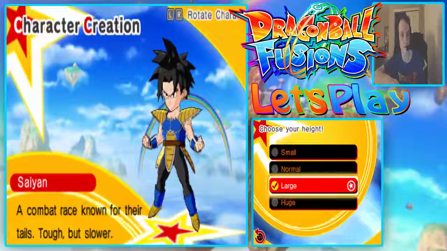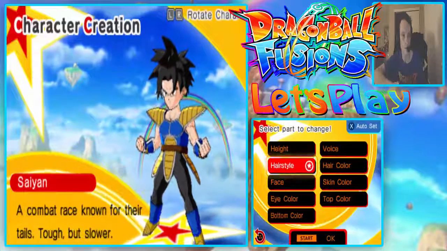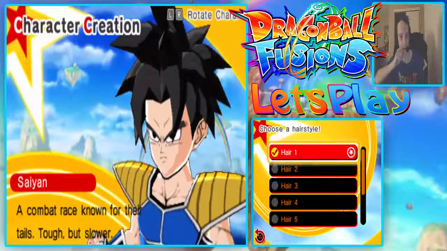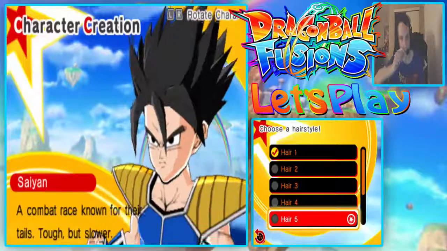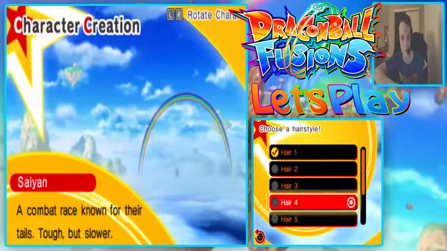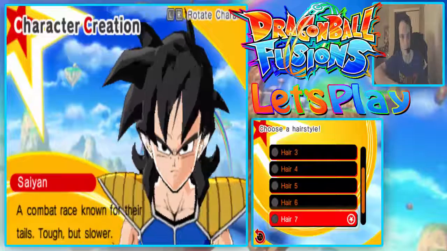Height. Huge. I forgot my down pad. My down button on my D-pad is broken. So my last hairstyle I think I had... was Gohan Super Saiyan 2-esque? Yeah, it was this. So we're gonna see what else they got, I guess.